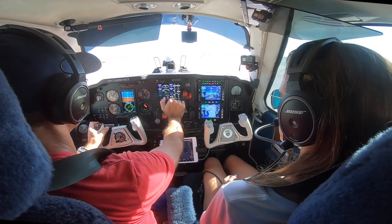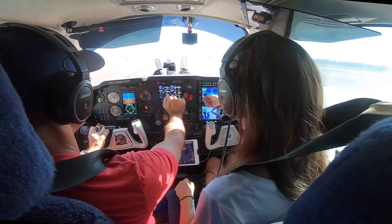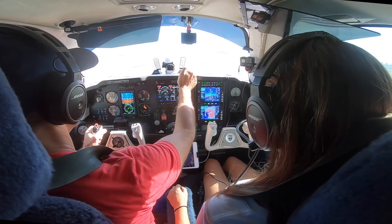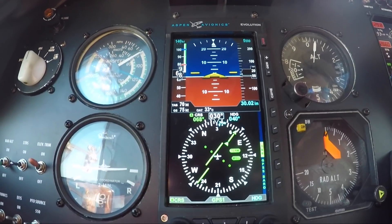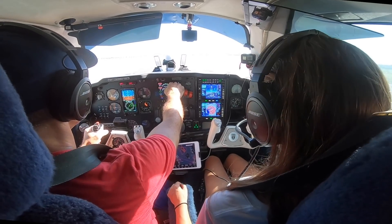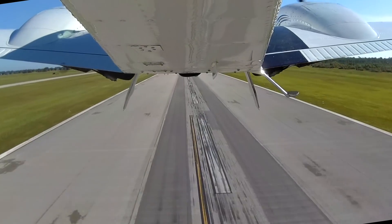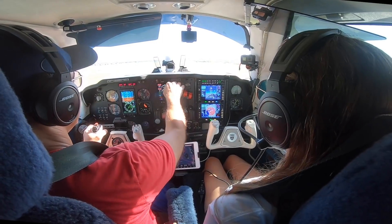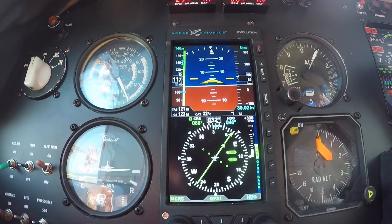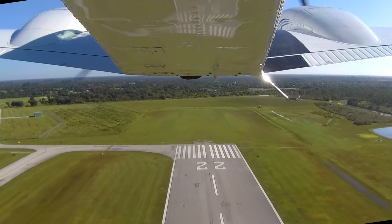Right turn out. Roger. Gages in the green. We are headed south. Airspeed alive. Positive rate, gear up. November 572 Kilo, you can make that right turnout. We got GPS steering, so I'll put this on GPSS. Shell Creek is hot. 7175 Whiskey, avoid Shell Creek if you can, they are hot, one is airborne. We'll go ahead and continue a little more north to avoid them. 71182 Whiskey, the same if you're heading northeast - avoid Shell Creek please. We're turning northbound now.